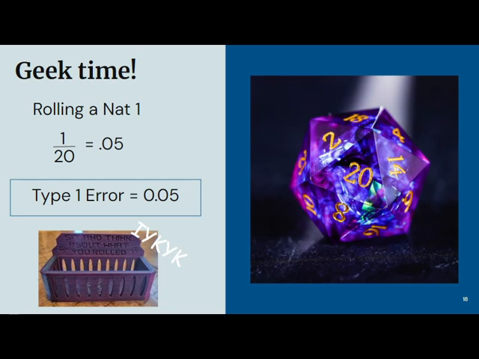Rolling a 1 happens 5% of the time, or 1 in 20 rolls. That's exactly like setting alpha to 0.05. We're saying, hey, I know there's a 5% chance that I might reject the truth. So if I roll my d20 5 times, I probably won't hit a 1. But I could. That's not weird. That's just probability doing its thing. And if I roll a few 1s in a row, well, that's weird, and that die is going in dice jail. If you know, you know.